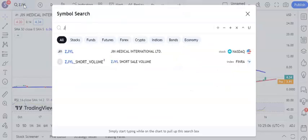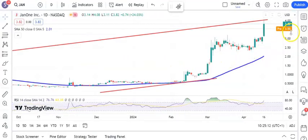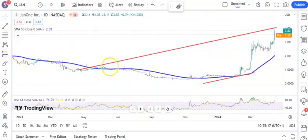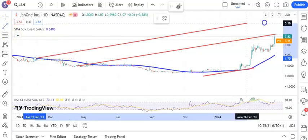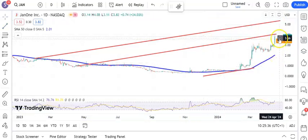Moving along, and here we've got Janone, and here the picture is that of a nice breakout. In fact, we've already hit our initial target here, which was the top of that rising trend channel from April. Hit it right on the nose, around the $4.10 area. I suppose $4 was where we were looking for. And that leaves us looking for the next level up, which could be the upper parallel of that resistance line up to $5.40 by the end of next month. So the view at the moment is a break of $4 could lead to $5.40. Otherwise, we're looking for support around the $3.10 area and the latest gap.